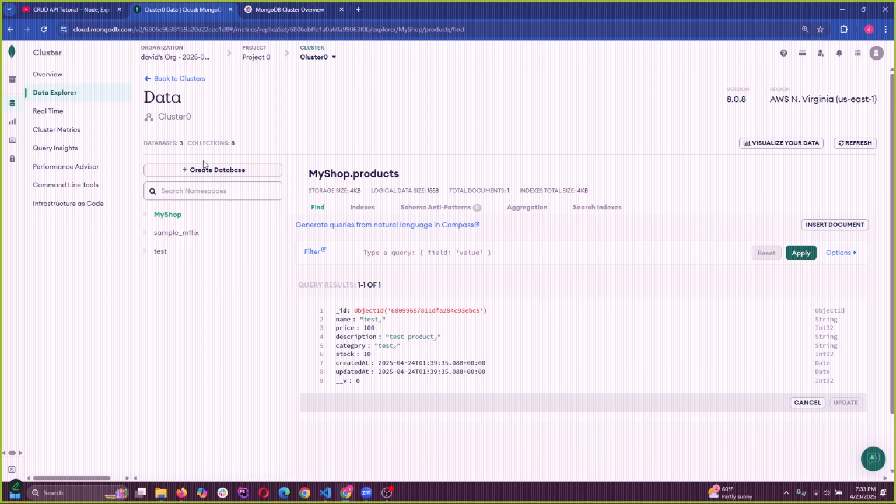So if a cluster is not a database, what is it? Well, a cluster is the server, or collection of servers, that keeps track of your databases. So clusters are servers basically. They're actual computers that keep track of your database because it has to be stored somewhere, right?